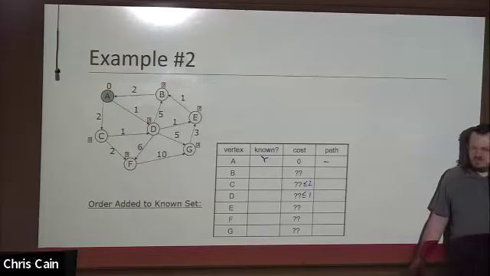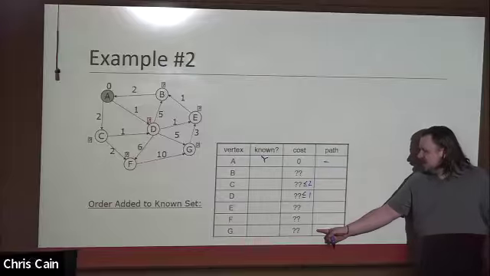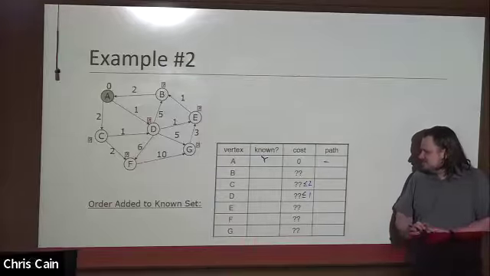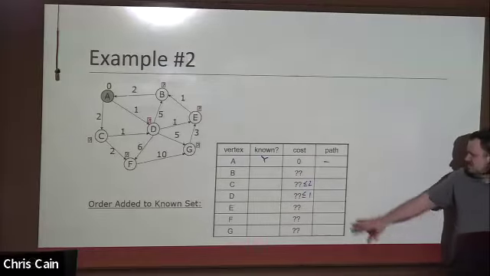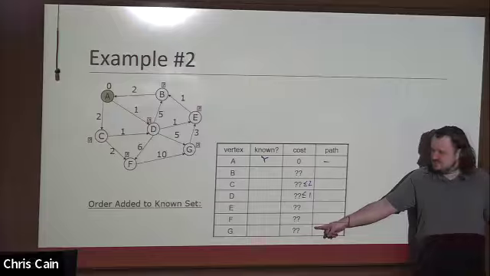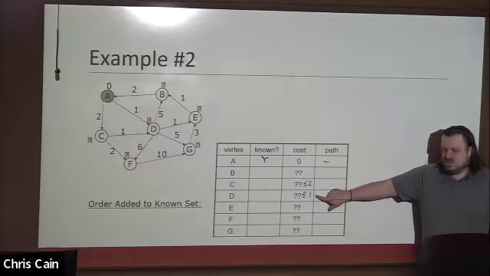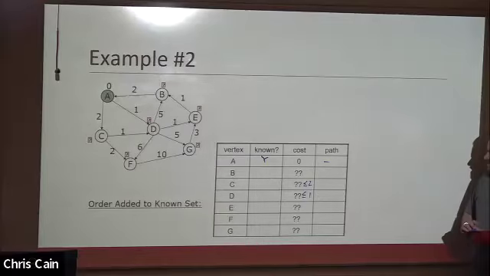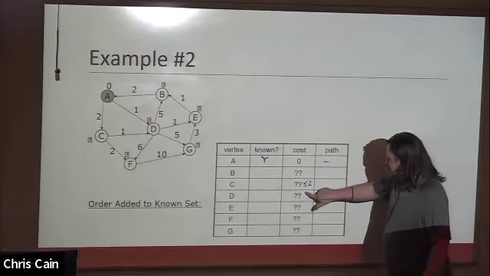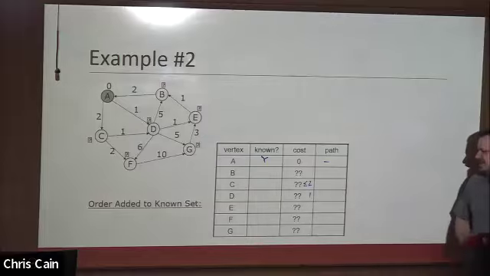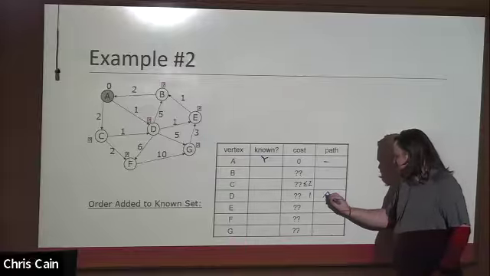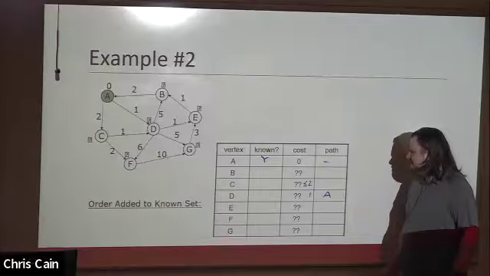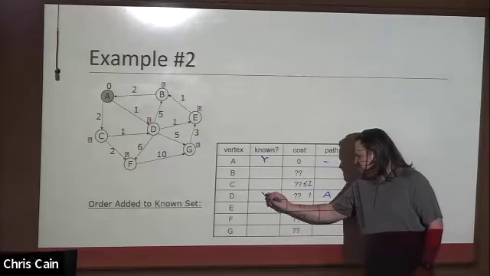And then, as mentioned, we're going to take the minimum cost here of unvisited nodes. So everything without a Y in this known column, we're going to find the minimum value in the cost that's not solidified. So that's this one, that's going to become the next node that we expand. So that solidifies the value of D as a cost of 1. The backtrack path for D is through A. And we mark that as known.